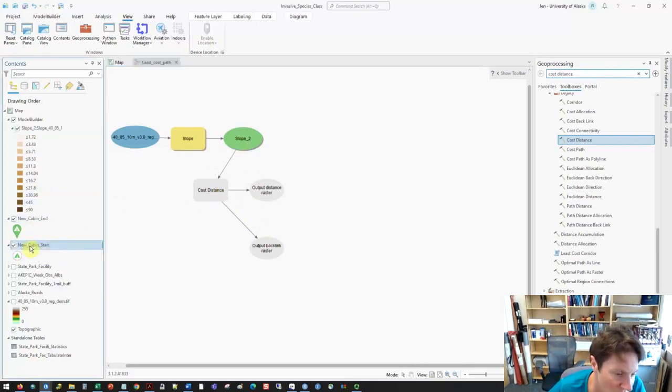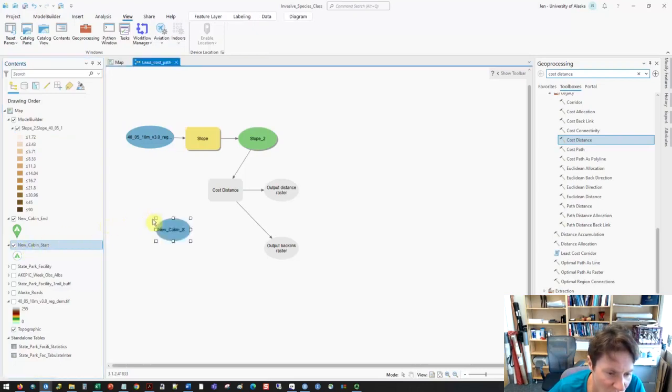So we have our start cabin here. Click on it and drag it to your canvas and drop. And now, like before, click off of it and then click and hold and then drop, let go. And so this is your input feature source, the cabin start. You can click on these and arrange the size.